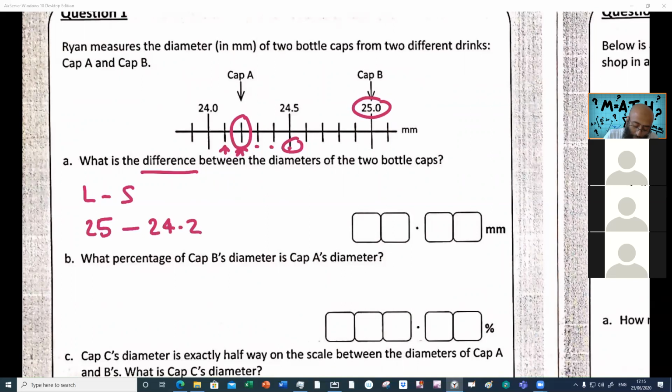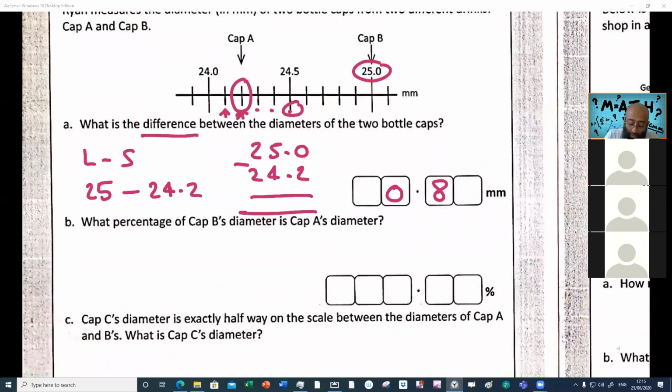Largest number take away the smallest number, so it'll be 25 minus 24.2. If you write that out properly like this, and then you minus it, taking care of your borrowing, you will get an answer that looks like this. Don't worry about this space here and this space here. You don't need to write anything in it. It's not a trick. They're not trying to catch you out. They're just there as extra. That question's done. So you have to do the B measurement, 25, minus the A measurement, which is 24.2, and you get a nice lovely answer of 0.8.